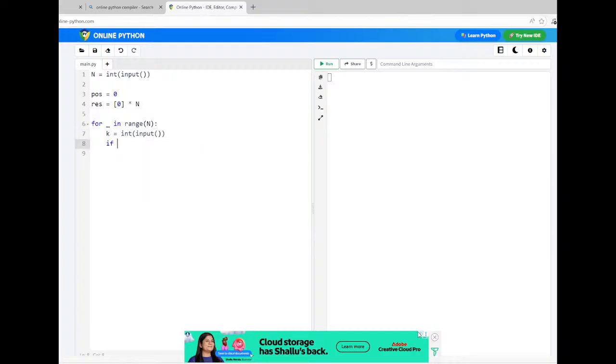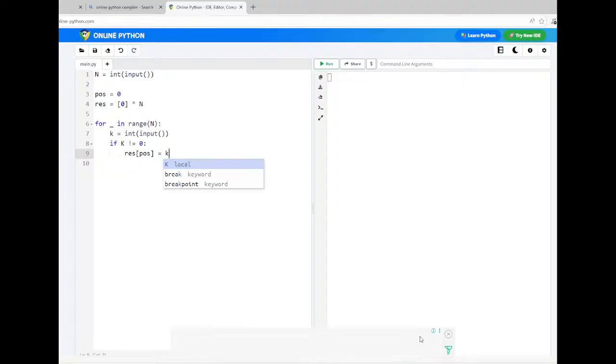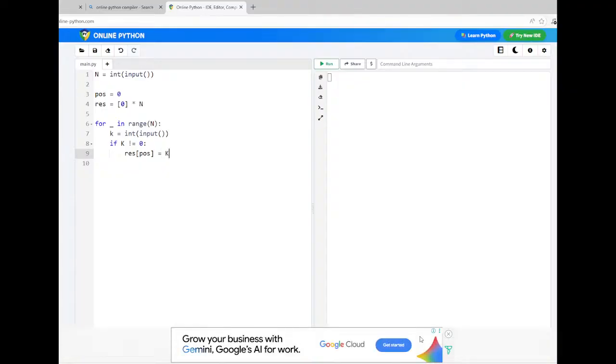Then you check whether k not equals to 0. If it is not equal to 0, that indicates it is a non-zero number, so you add it to the result array. Then you say result of position is equal to k, then increment the position value: position plus equals 1. That's it. Then you will get the result array.